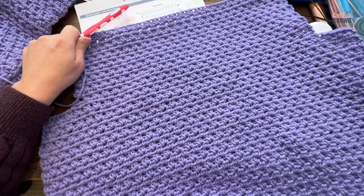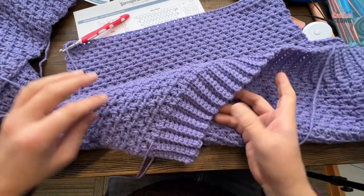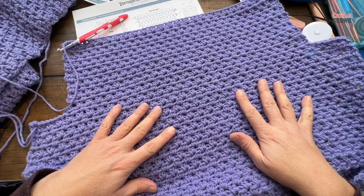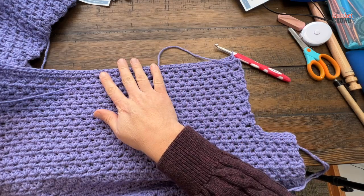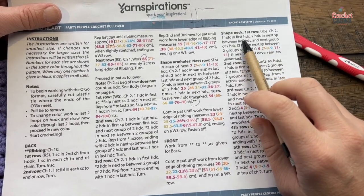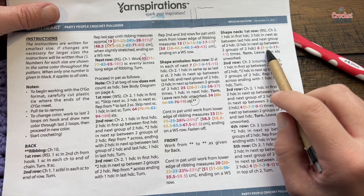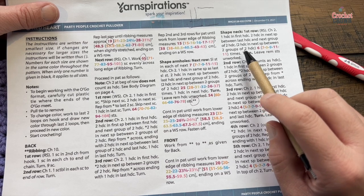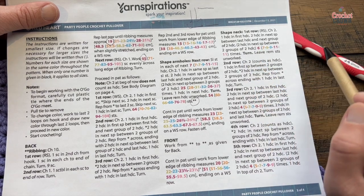Right now I'm on the front panel — if you were doing the back you'd be much higher. In my case it was 20 inches from the very base, I'm on the wrong side, and I can tell by the stitch marker that this is the right side. Now we're going to shape the neck. The shaping happens here — we only use a portion, leaving the middle blank and finishing the other side after. We're going to concentrate on making this part bigger. In shaping the neck, chain two and half double crochet in the first HDC, then two HDCs in the next space and so on. You will have either 6, 7, 9, 9, 11, or 11 groups of half double crochet, then just work your way across.